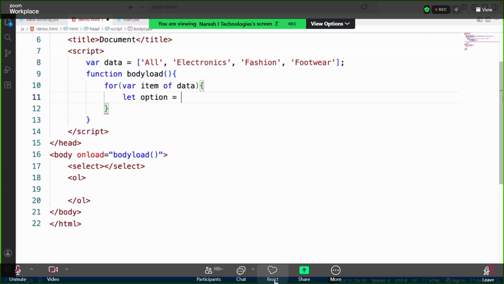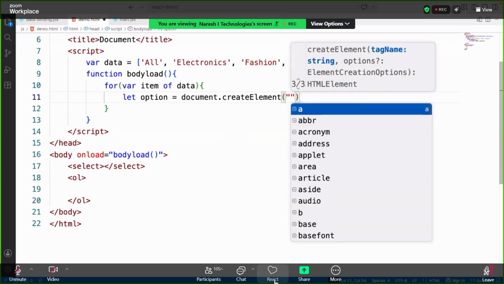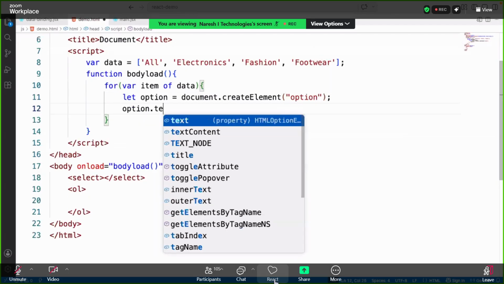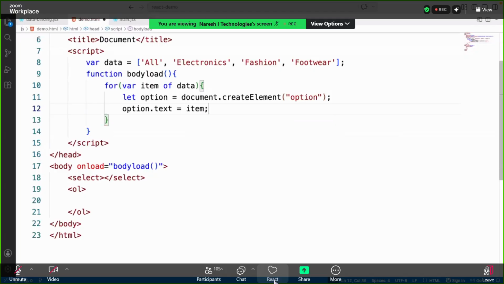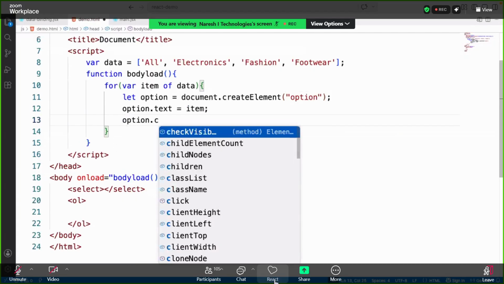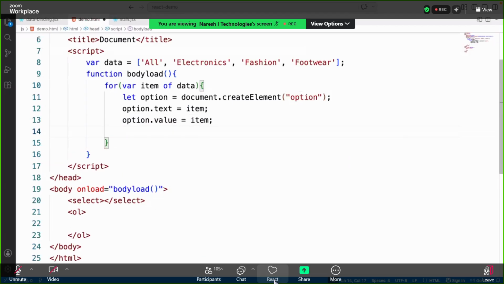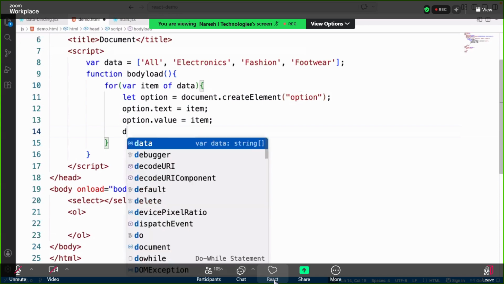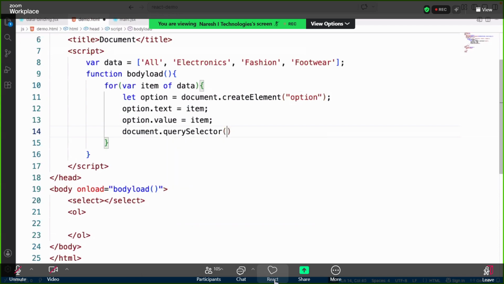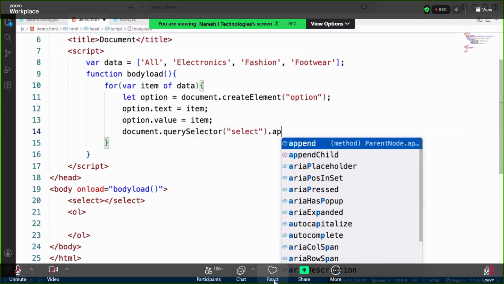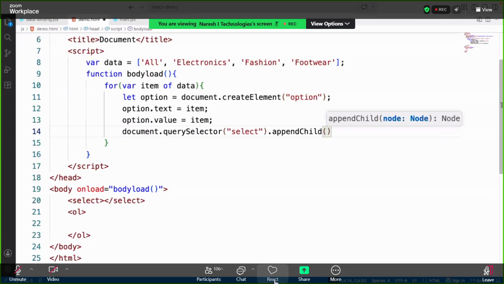How to create any element? document.createElement, what is it? Option. After that, you need to set option.text is item, option.value is item. Then add this option into the dropdown. document.querySelector, what is it? Select.appendChild. You need to add that option.